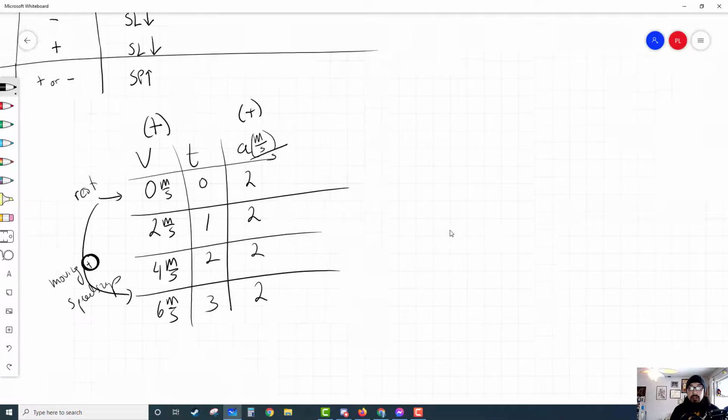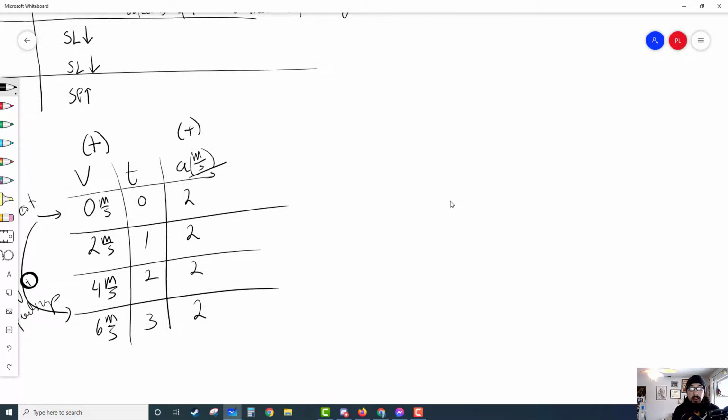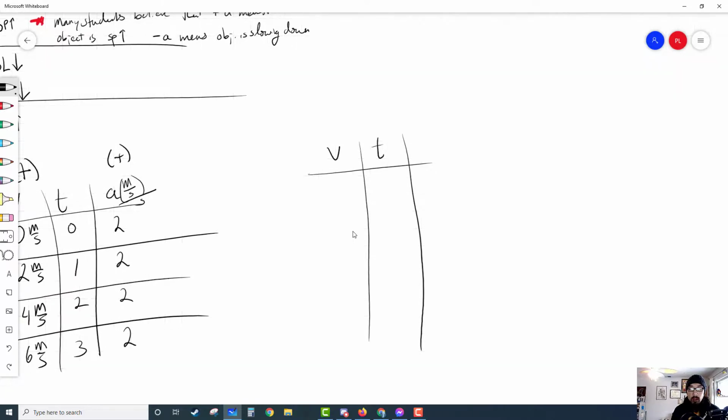All right, now let's try the flip side. Let's try a velocity-time table, one that's a little bit different. Let's do -1 meters per second at 0, and then an acceleration of -1 meters per second squared. So at 0 seconds, the velocity is -1, and it will change by -1 every second. After 1 second has passed, the velocity will change by -1, so our new velocity will be -2.